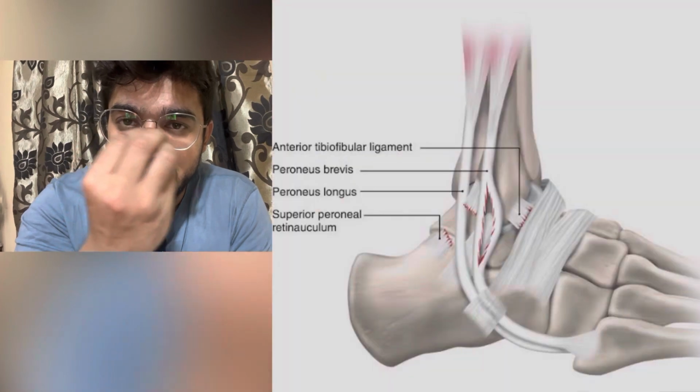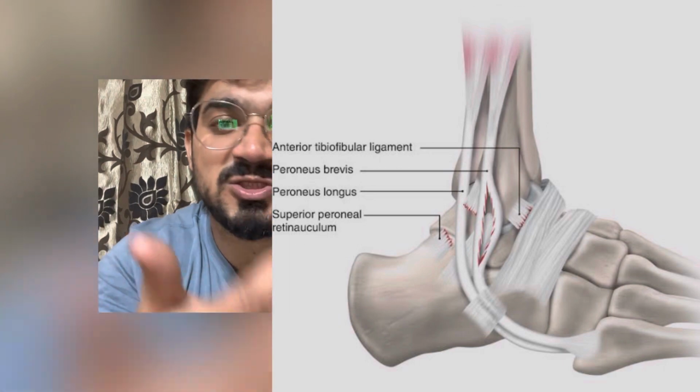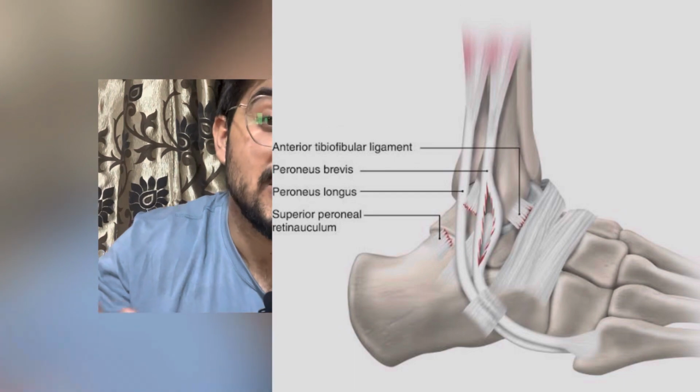So sometimes because of the ATFL CFL tear, you get peroneus longus and brevis degeneration or tear or tendinopathy. Sometimes because of an isolated superior peroneal retinaculum rupture, because of the subluxation, you will get chronic instability and ATFL and CFL damage. So these two things work like this: if one gets damaged, it will lead to damage to the other part. So this is a circle basically. They work in a circle.